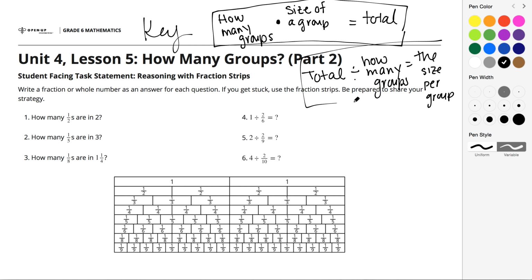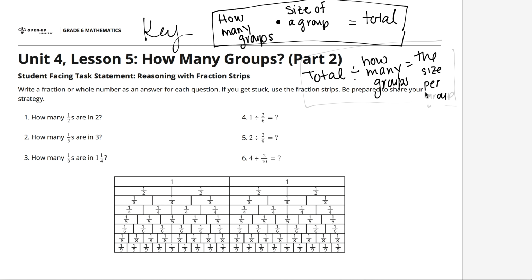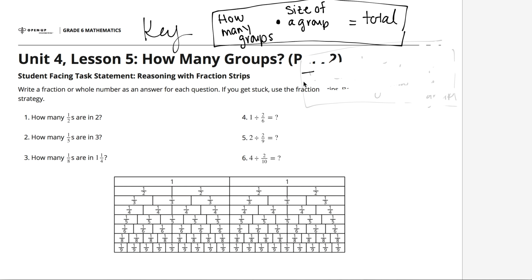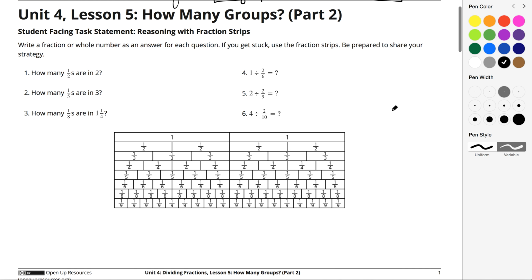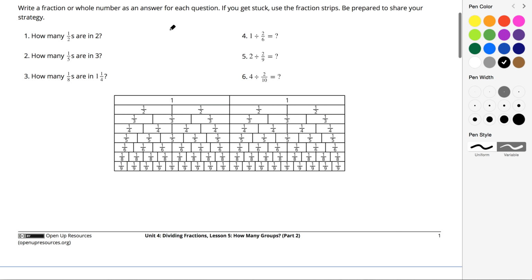And we were using these ideas yesterday to draw different pictures to help us understand division a little bit better. And today is just part 2 of that. We're going to keep going through this idea. How many groups of something are we going to be finding? So I'm just going to erase this piece right here so I have a little bit more room to do our warm-up today. For each question, if you get stuck, use the fraction strips. Be prepared to share your strategy.